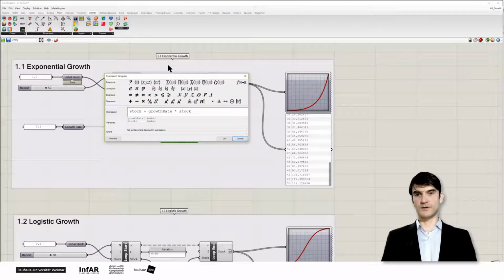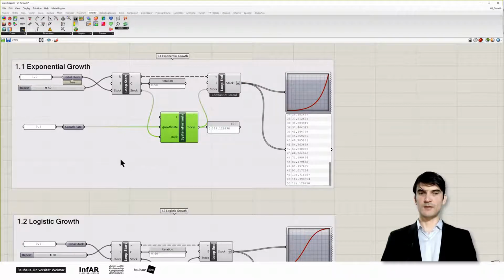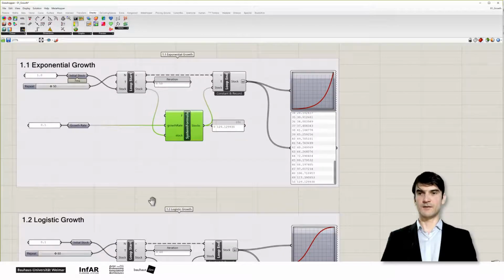Just looking back into the formula editor, you see my input values are used for the formula. If I rename the input variable, I also have to change the name in here. And here are all the mathematical operators that you can use in the editor. Usually it's good if you restrict it to one line of code or one mathematical formula. If it becomes more complex, it makes sense to go to the C# script, which we will do later in the next examples. But for now, we have a very nice way to model our very basic functions.